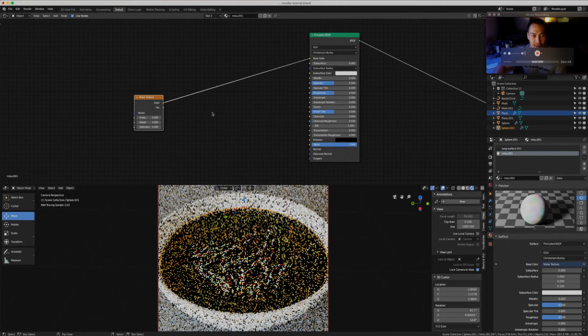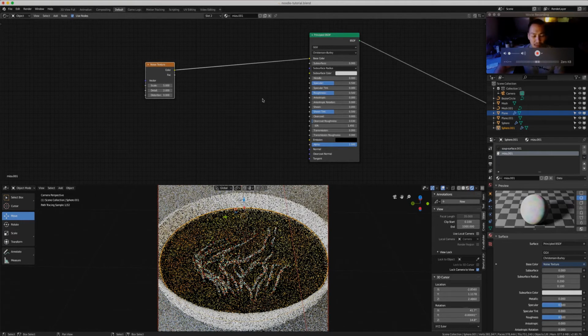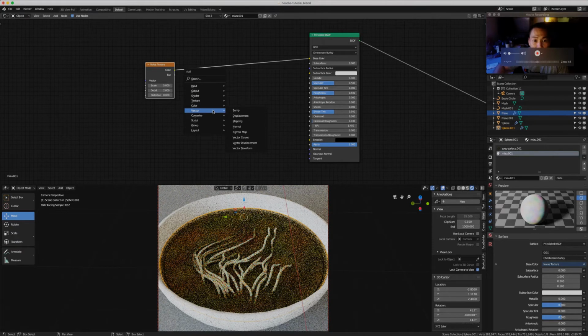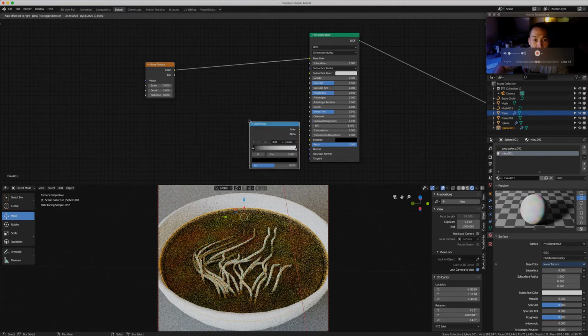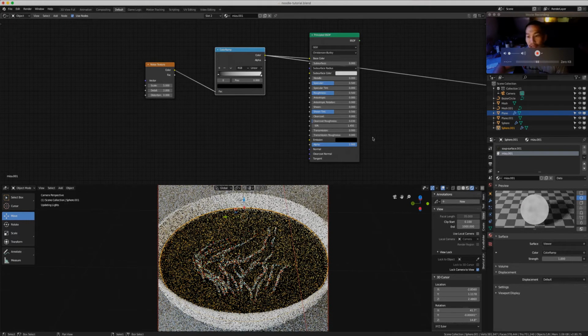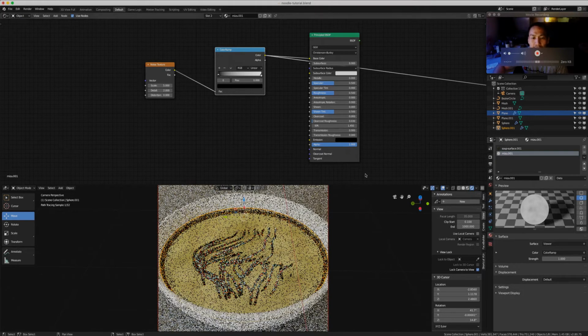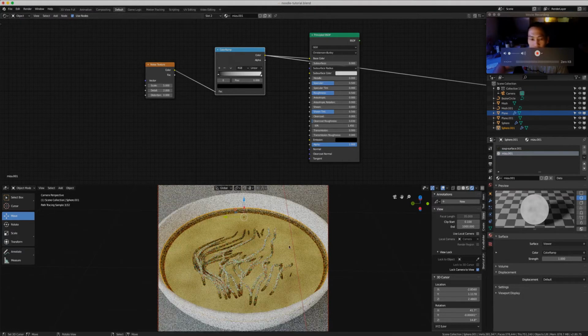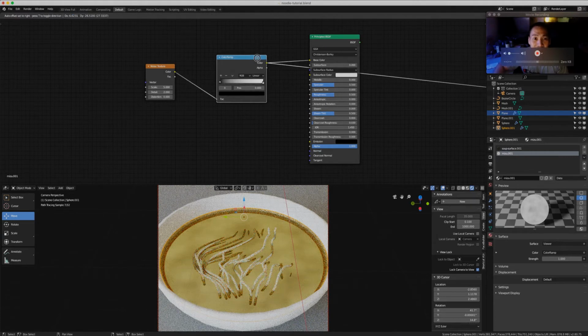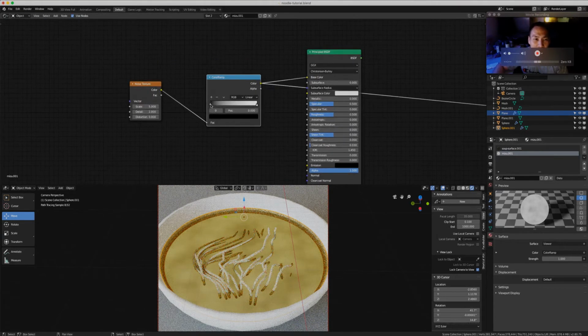But because the default noise texture comes with some color, we need to turn it black and white. So we need the converter color ramp. Okay, Control Shift so we can see how it looks now. Damn, yeah. But it's okay. The top layer of the oil covers the miso layer, so now it's a little bit hard to see, but we can still see through it.